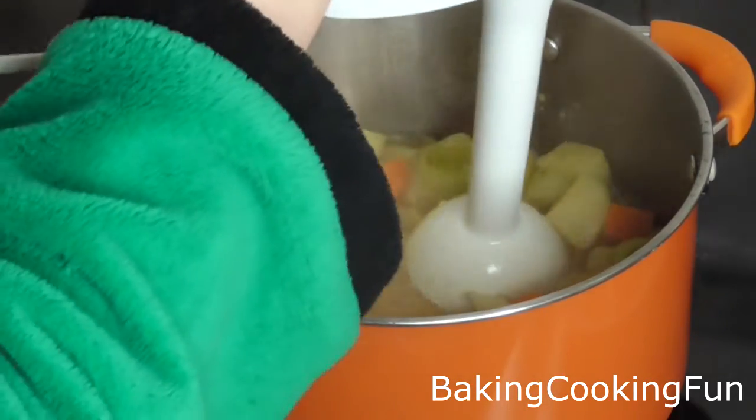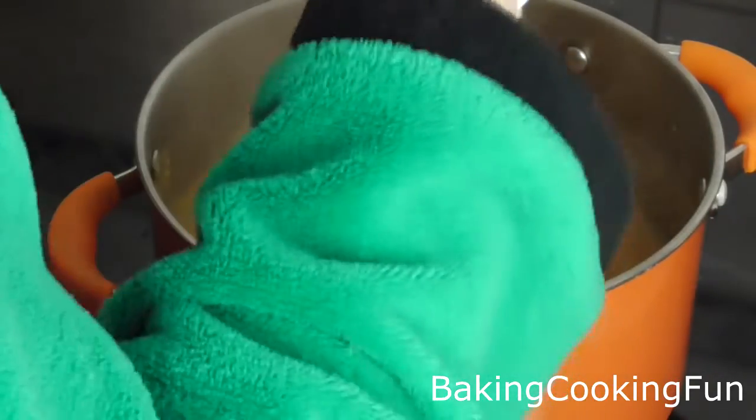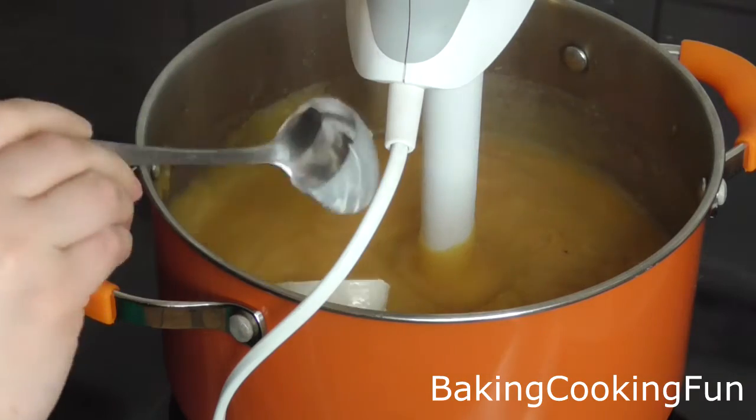Next up, you want to go ahead and puree the soup. You want to take your time with that until it is a very even, creamy texture. No stray leek or anything like that in there. Then you want to add a tablespoon of sour cream and mix that in as well.